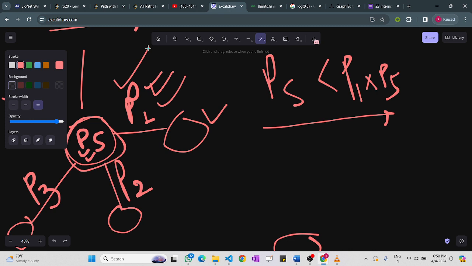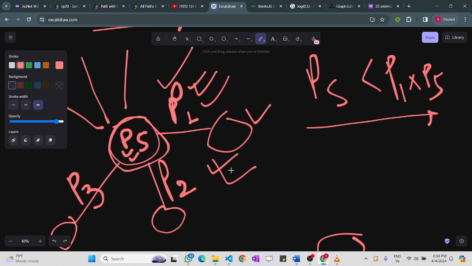Obviously no, because this probability will always give you a smaller probability. What are you looking for? You are looking for any probability that, after multiplication with the current probability, will give a maximum probability greater than this. You are looking for that kind of path. So obviously you will not include this part.